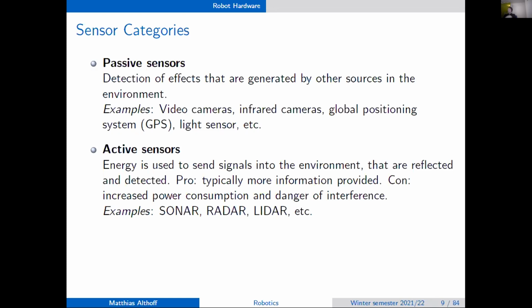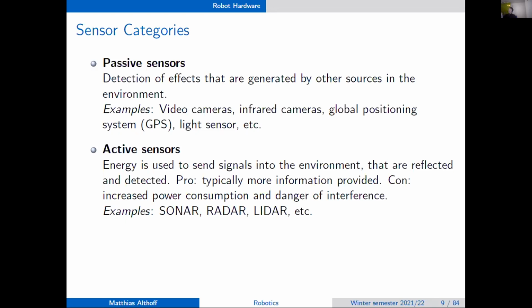And a LiDAR, of course, if you send the beam out at night, it will be reflected, so you can still detect things. Like if you were a bat, you also shout, they use sonar, and then hear where things are reflected, so you can also orient yourself at night. And also you often get a more precise signal, because you can exactly detect the amount of time it takes for the signal to be reflected. You get a very precise measurement.